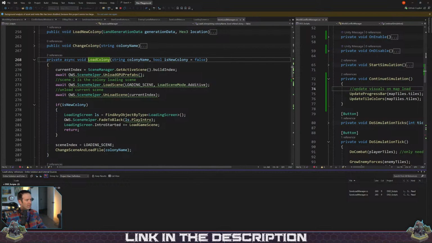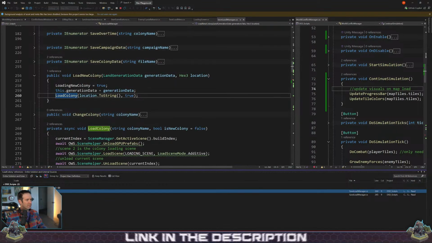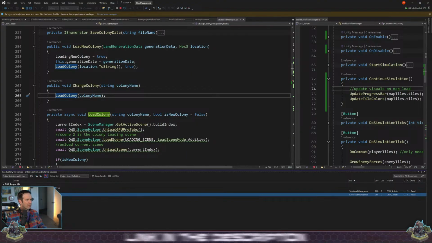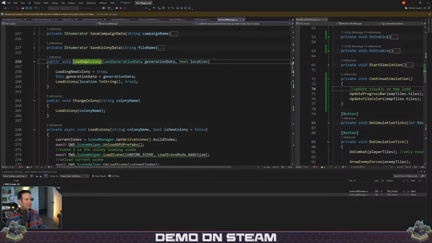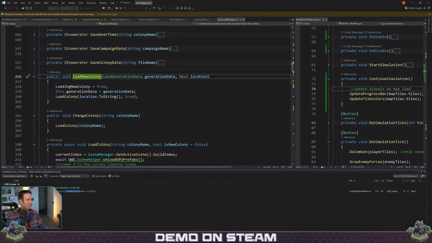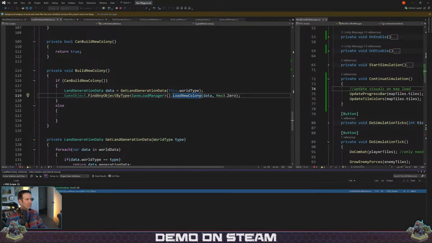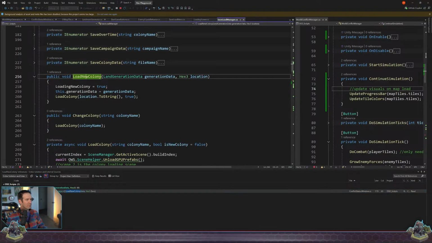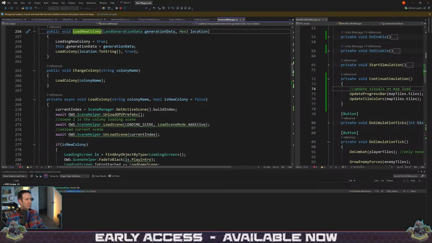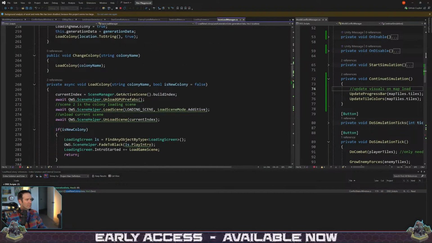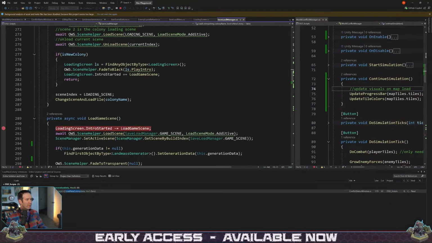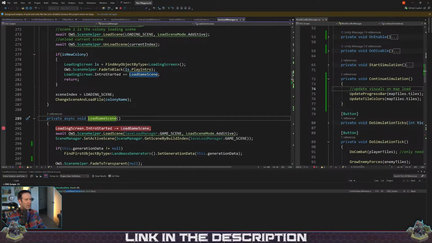Huh. Okay, so this is coming from load colony. I really just need to load game. This is really all that needs to happen.